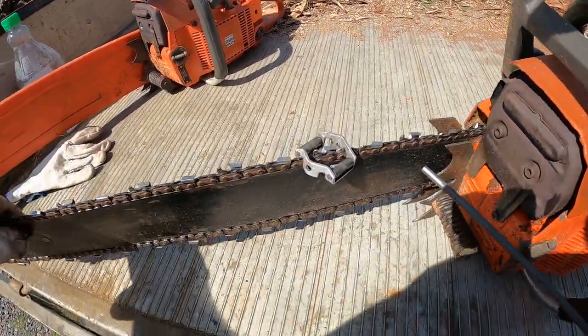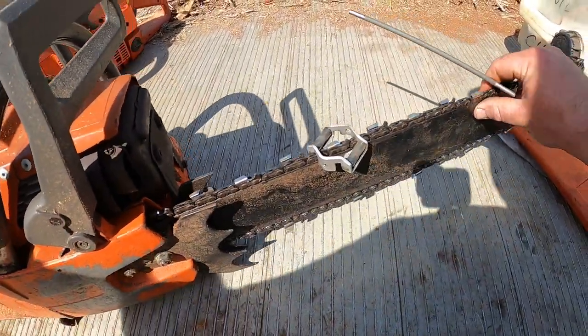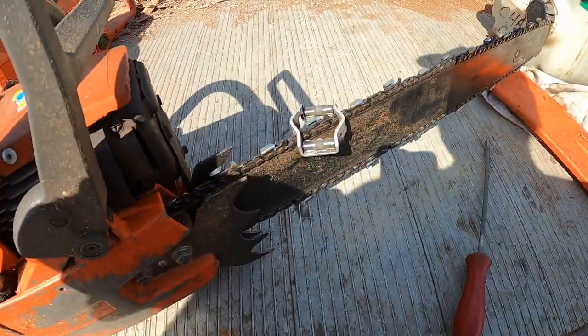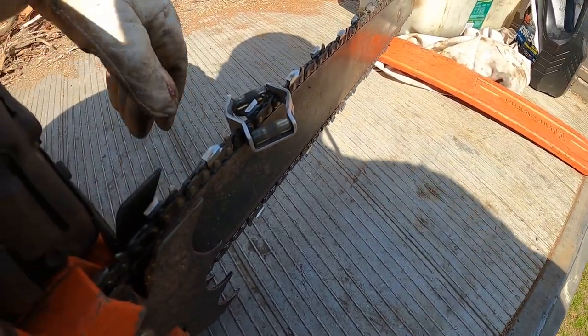Back to the other side. So what we do is we turn the chain around and I'll get set up. It's getting a bit hard because I normally lean over when I do this.